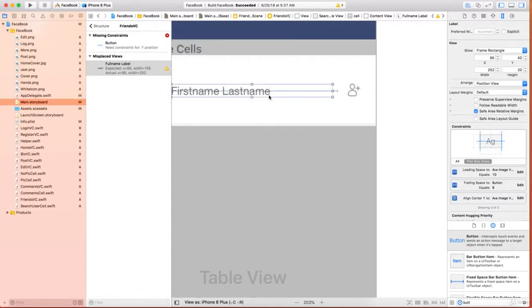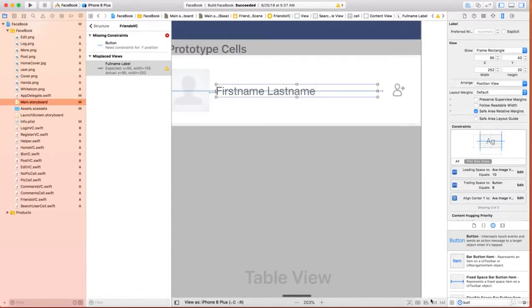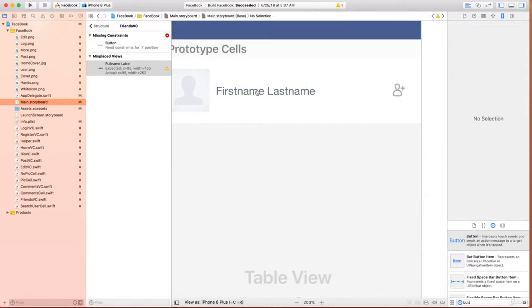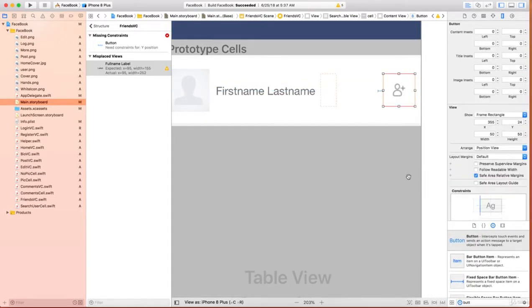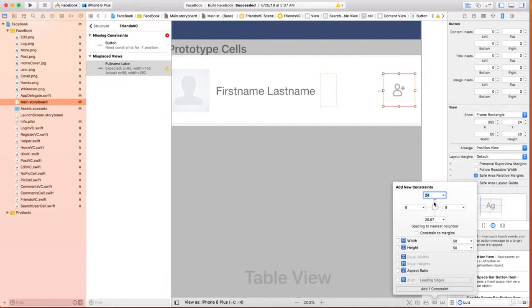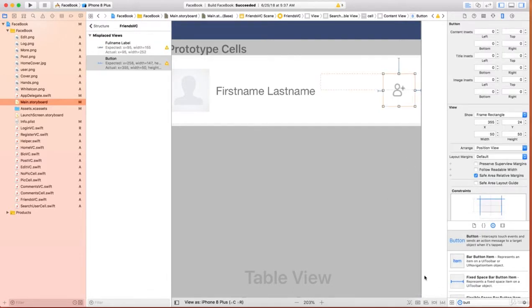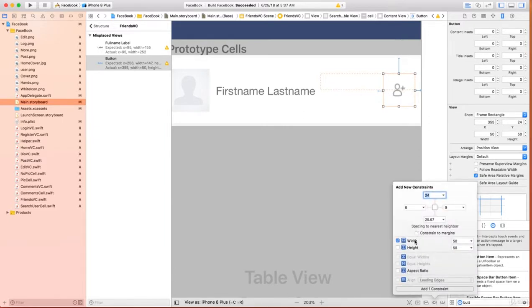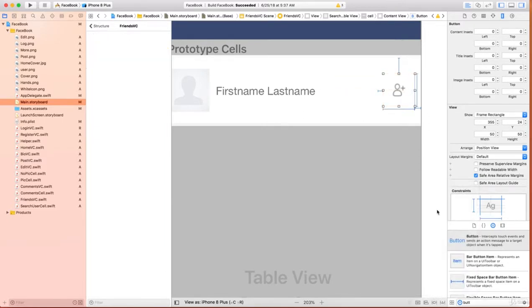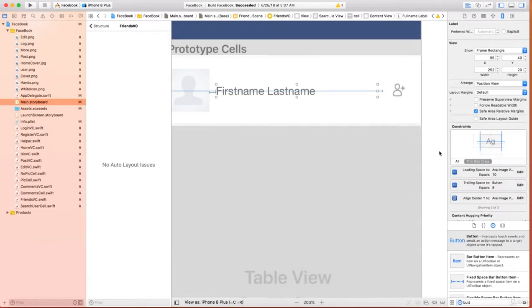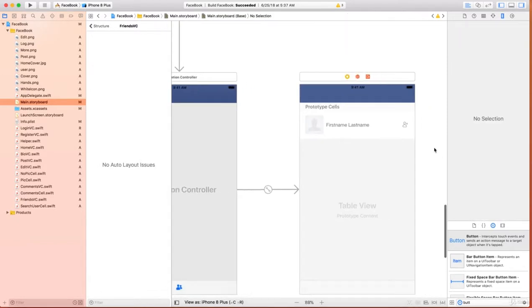And we'll add the constraints to the button itself. Top, right, and we'll keep the same width and height. Okay, great. So this will be the button to add the friend.